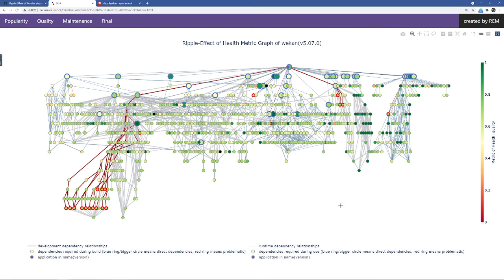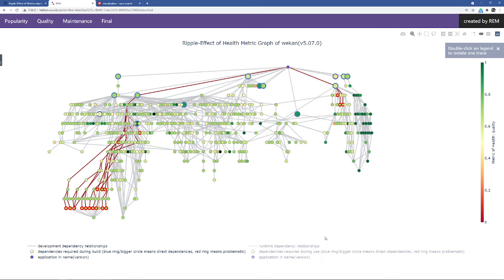So initially, it displays a complete dependency graph that shows both dependency relationships in different environments. So by clicking one of these two toggles at the bottom of the page, you can choose to only show the one that you would like to view. For example, if we toggle off the runtime dependency, which are required when the app is running, then it only shows the development dependencies, which are the dependencies used by developers to develop the application.